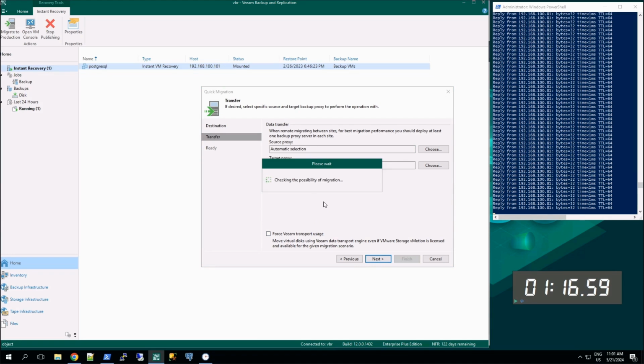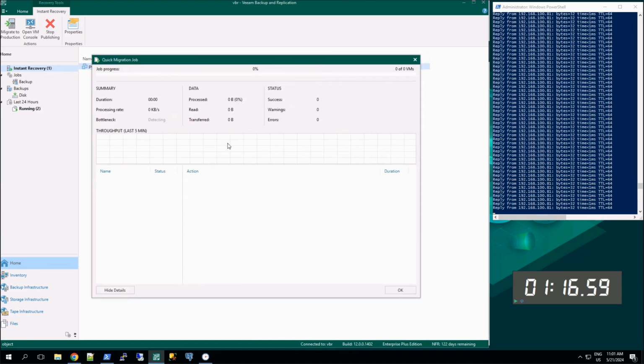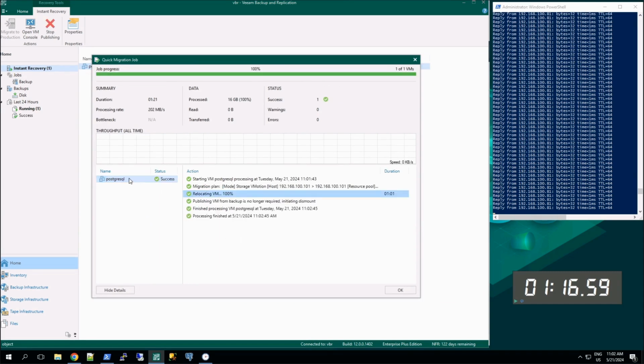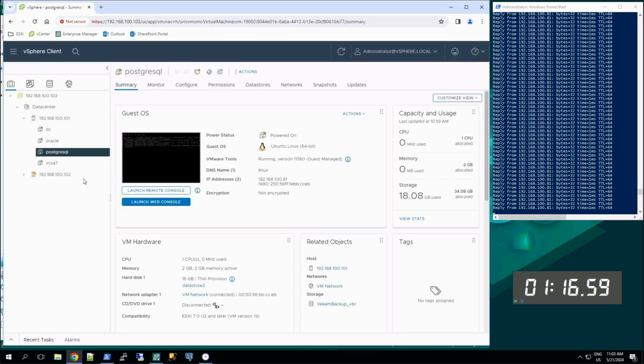We are going to start this migration. We complete the final steps and let the migration operation process entirely complete. And so we can see that the migration is finished. The extraction and migration process to production is now successfully complete. If we take a look at the VMware side, we can see here in the data store that the data store is again the one used by this VM initially. Data store 2 was indeed the belonging data store for this PostgreSQL machine.